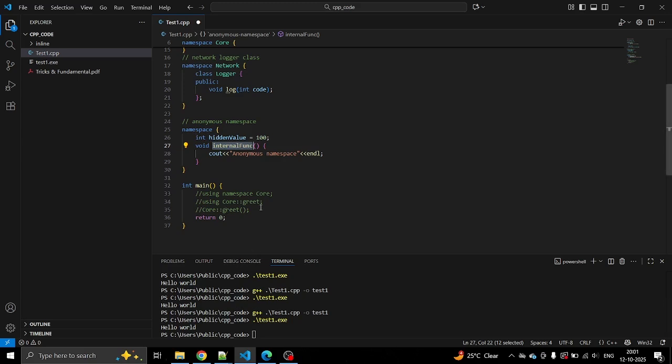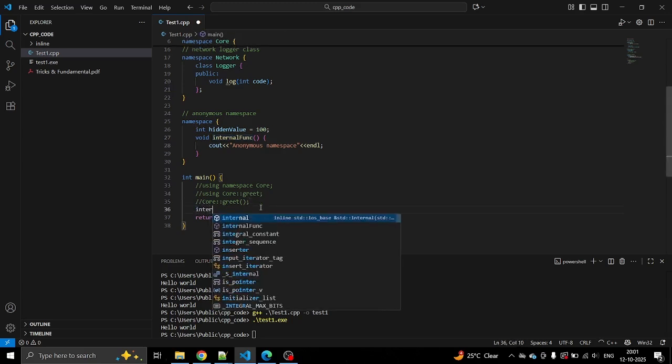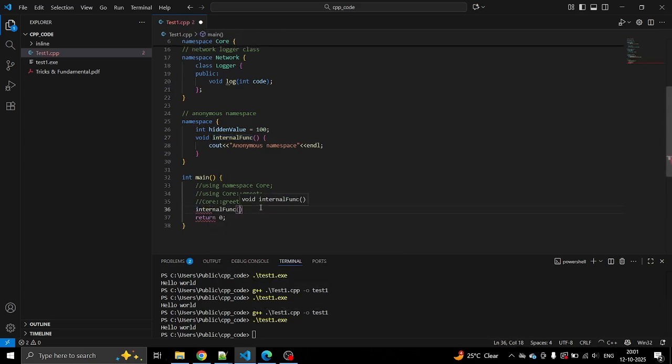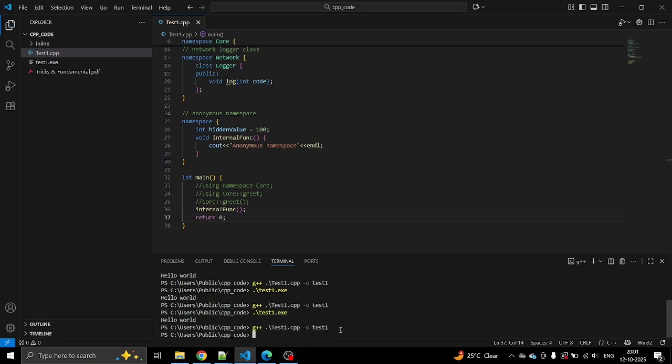If I call internal func straight away inside the main method, it will work absolutely fine. The point here is that anything defined inside an anonymous namespace acts as a static variable or function, visible inside the current translation unit or file.